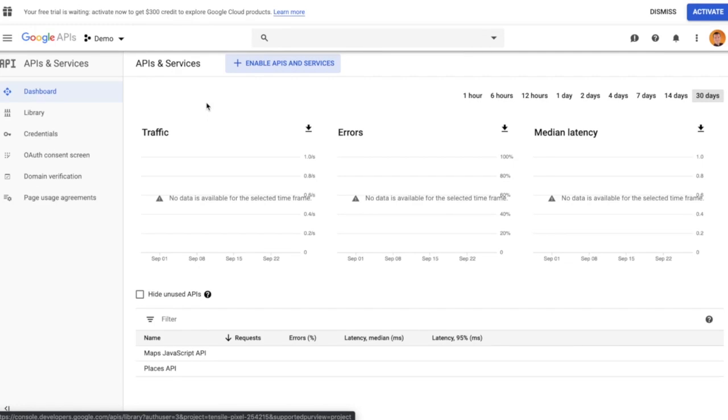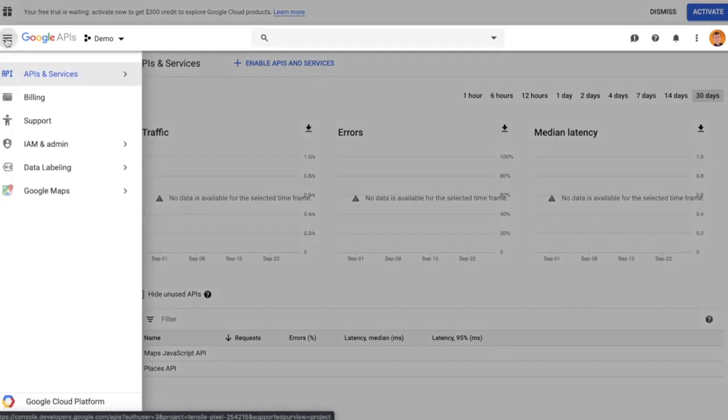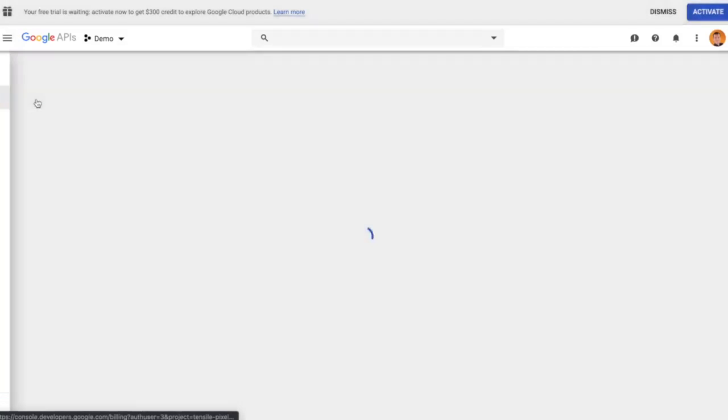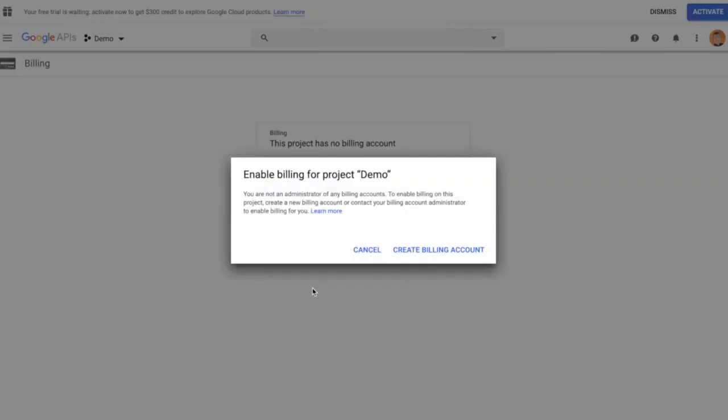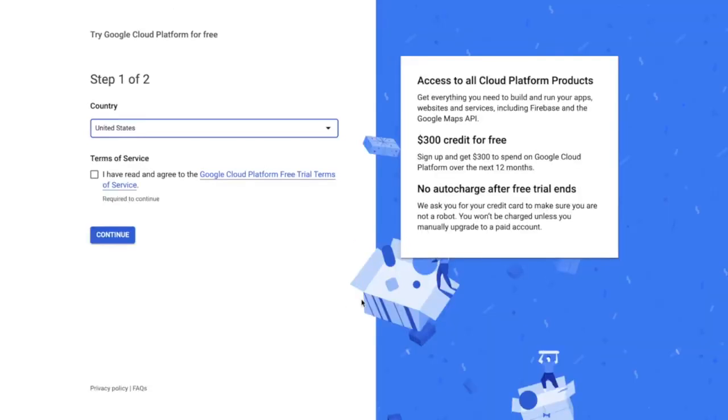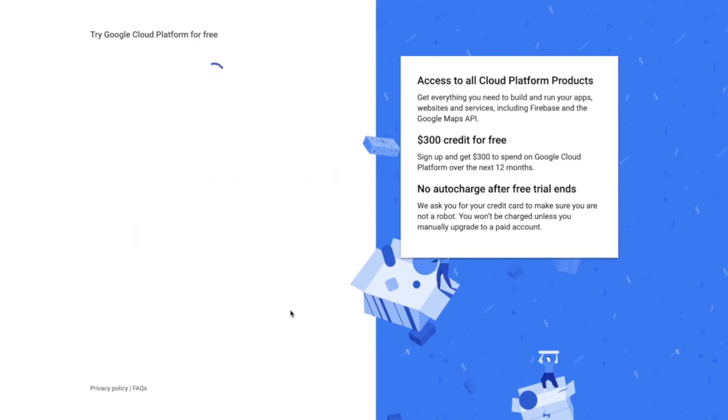The way you enable billing, in that same top left navigation menu, I'm going to click on Billing, and if this is the first time your account has been used, it's going to ask you to link a billing account. So I'm going to click on this blue button and create a brand new billing account. Then it's going to ask your country, where you live. You have to agree to their terms of service.